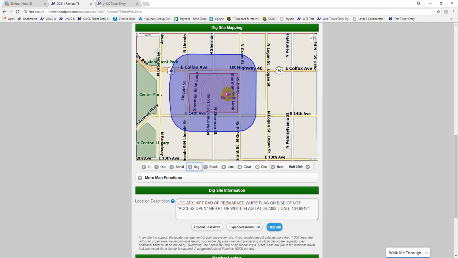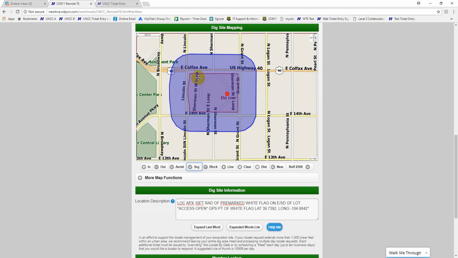So even though we're just doing a little 10-foot radius of the pre-marked flag on the east side of the lot, we still have to cover the entire property with the polygon. That's the procedure that we have to follow. And then also what's required on all tickets at addresses is a full 250-foot buffer of the street in front of the address and also any other adjacent streets to the address.